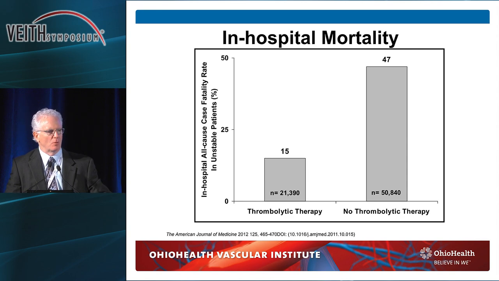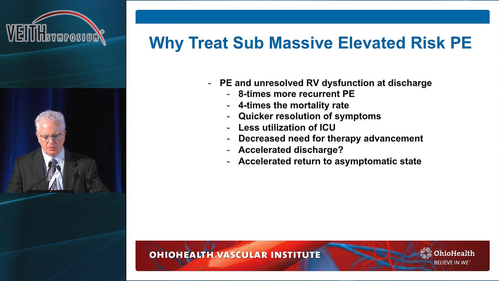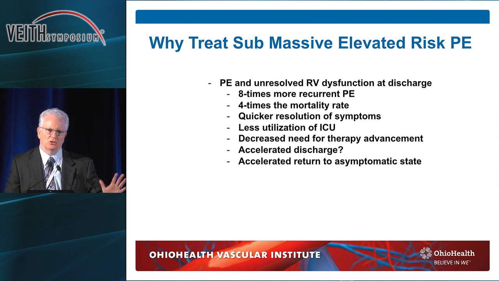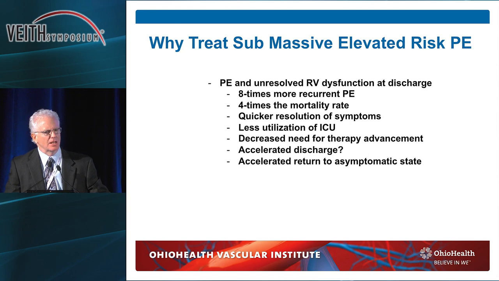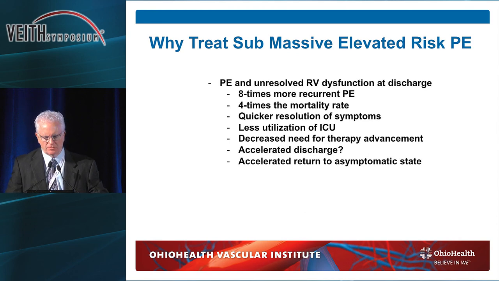I really think of it almost like trauma — the ones that really need it can't wait for a helicopter. They need to get it now. So why treat some massive elevated risk PE? It's a very controversial issue. But PE with unresolved RV dysfunction at discharge is a bad thing. We have to identify that population because they have more PE recurrence and higher mortality. And something nobody's talking about in their trials is how long are they in the hospital? This is a disease that affects multiple age groups — how fast do we get them back to work? How fast do we get them back to normal? Because that can be very cost-effective.